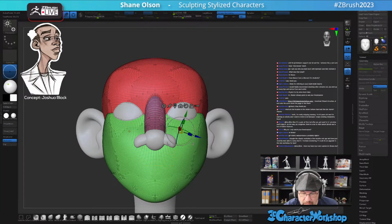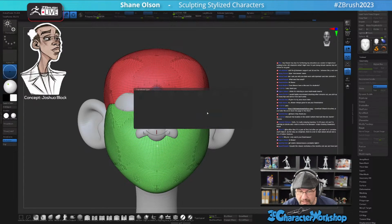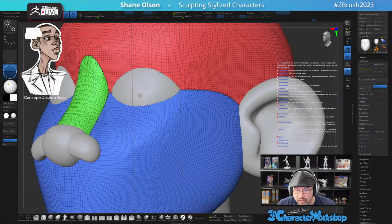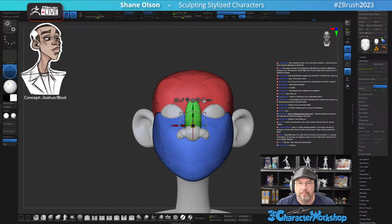Okay, so I'm going to, let's turn off symmetry for a second, stick this in the middle, reset it like this because I want to do it symmetrically, and in order to do this, you need to put your gizmo into the middle to do remesh by union symmetrically. Now I'm going to grab the gear, hit remesh by union. It's right in that gear, and it will stitch everything together just like this. So if we inspect our stitches where these things get combined, you can see it has these triangle stitches all along the edges here. So that's stitched, and if I'm happy with that stitch, I can just click on this gear again, hit accept, and it's done. And now I just need to remember to turn symmetry back on, and we're good to go.